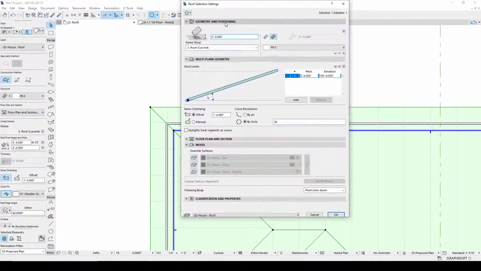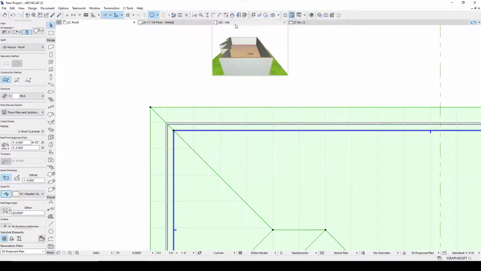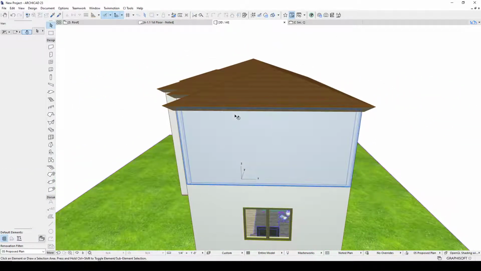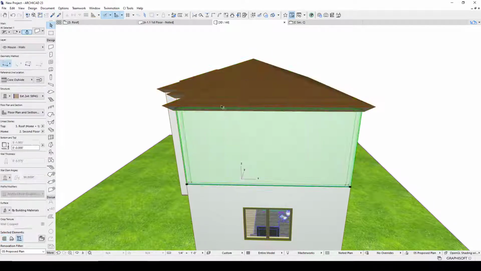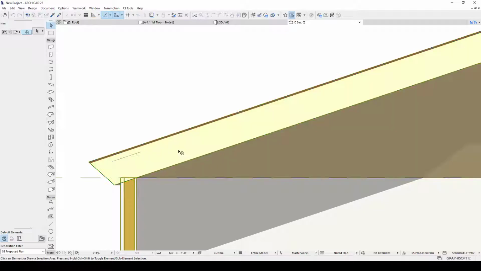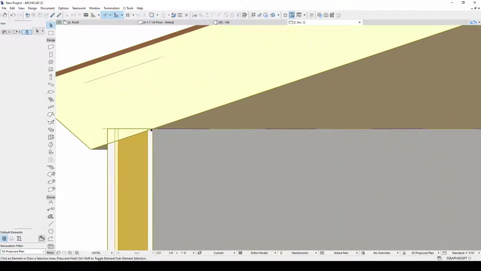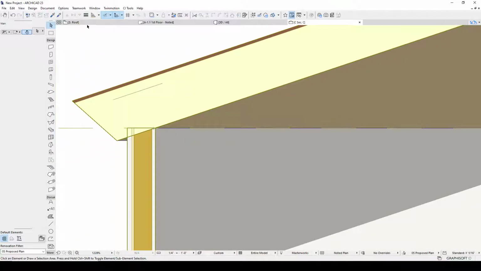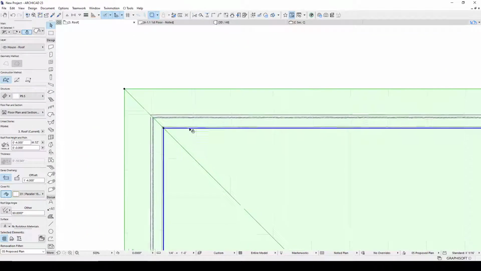Now we can go into 3D, and now we have a roof on the roof story. And let's look at this section. You can see that the roof's coming through, pivoting on the inside of the drywall, which is not what we want. So now let's go back to the roof plan.